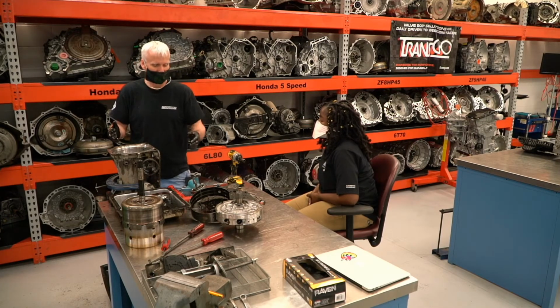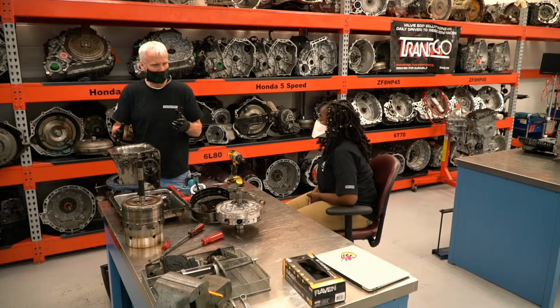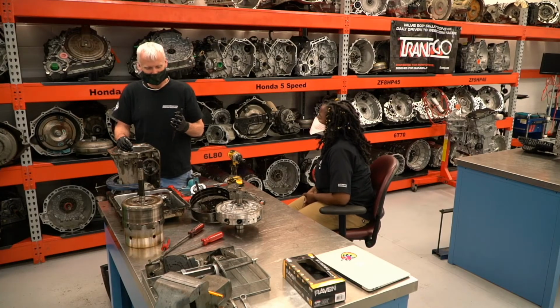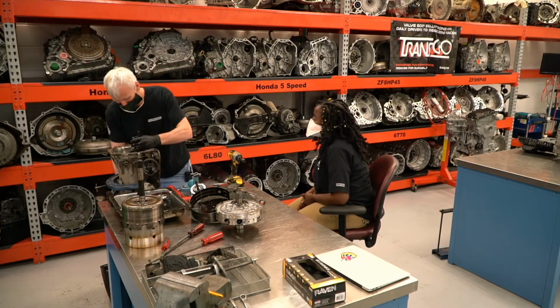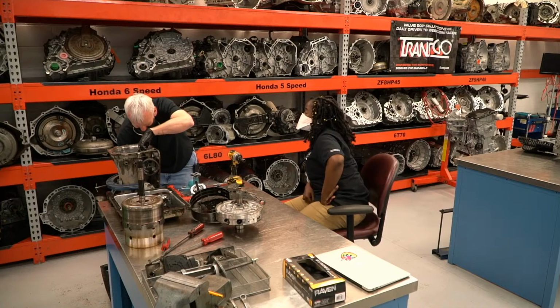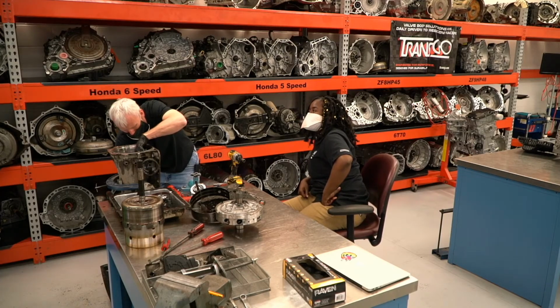And whenever you get something new that's never been installed in anything, have you ever heard what new stands for? Nope. Never, ever worked. That's what new stands for. So when you have a new child in your life, that child has never, ever worked. Is that really what it stands for? Yeah, it's the Greek term. Okay, I'm making stuff up. I'm messing with you, man. I like messing with people. If you don't know what you're talking about, you're always going to be right. That's the beauty of it. I say stuff all the time, and I just shake my head, and people are like, wow, he's smart.